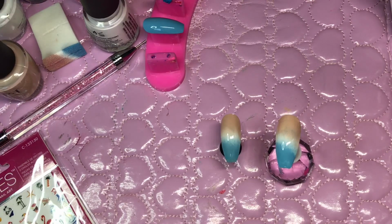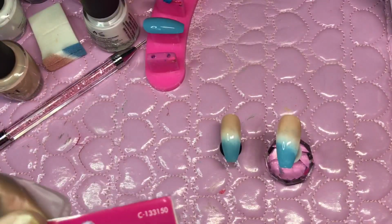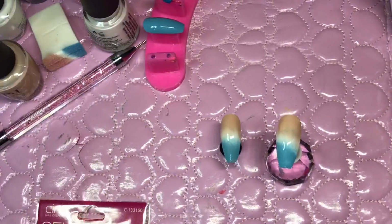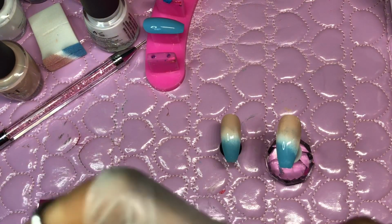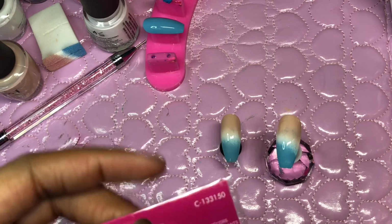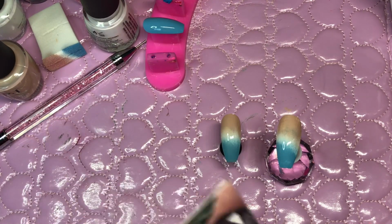So, unfortunately, I'm still not done though. What I wanna do is go ahead and apply these stickers, or the decals, self-adhesive decals. But I'm gonna go ahead and take off these gloves and throw them away. You never wanna reuse gloves, just for sanitary reasons, unless you're working on yourself. But I like to get in the habit of only using gloves one time. So I'm throwing those away. I'm gonna go ahead and open this. If I can figure out how to open it. There it goes.